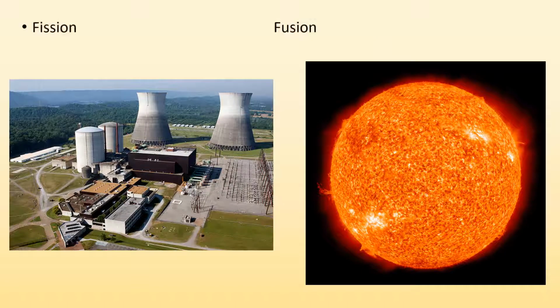So fission is often used in power plants. Whenever you're talking about nuclear power and nuclear energy, we're typically talking about fission reactions. Whereas fusion, the sun is a large fusion reactor. It's giving off a bunch of energy. Currently, we haven't figured out a viable way to use fusion power.